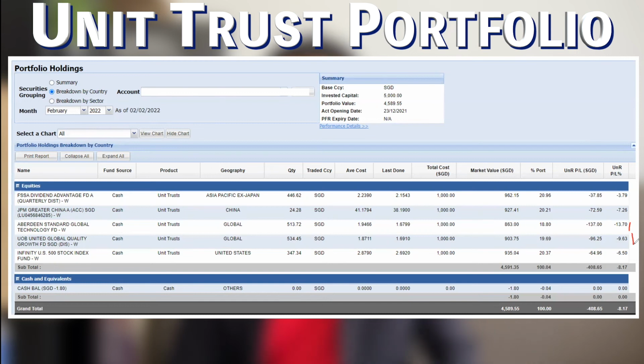When the US market corrected, we know that there was a big sell down on the tech-related stocks, and thus these 2 unit trusts, which are more tech-focused, will definitely suffer the biggest drop. However, do take note, as I mentioned before, that this unit trust portfolio is a very aggressive portfolio, with a maximum drawdown track record of more than 15%, and the volatility is also more than 15%. And thus, an 8% dip during this US market sell down is expected.